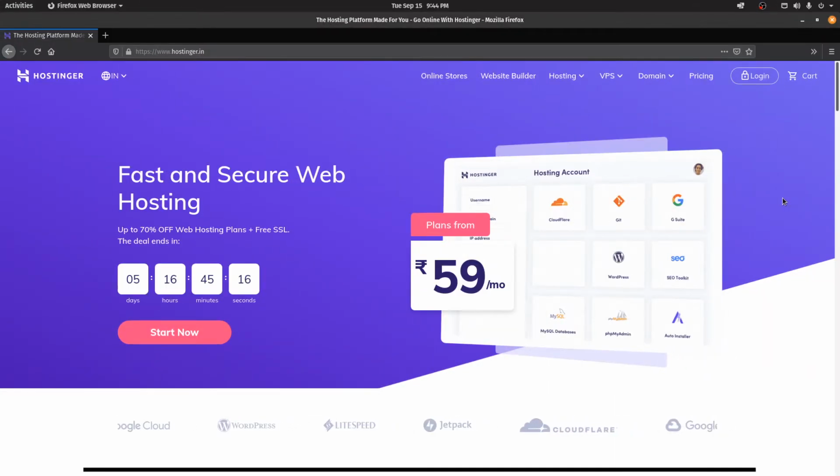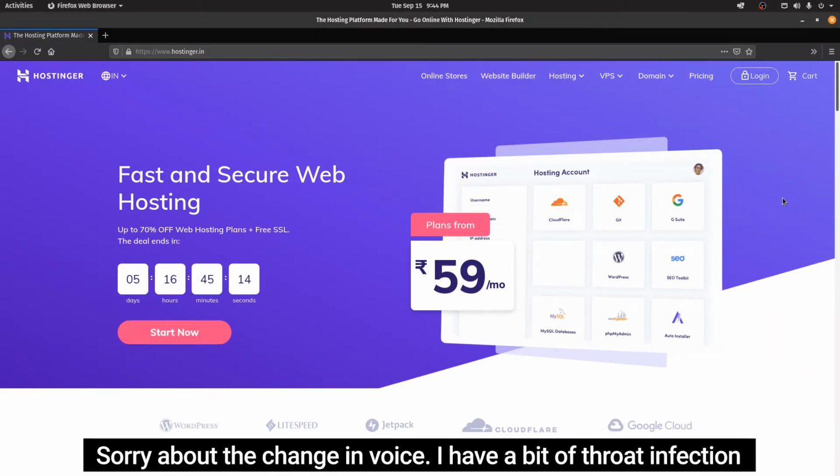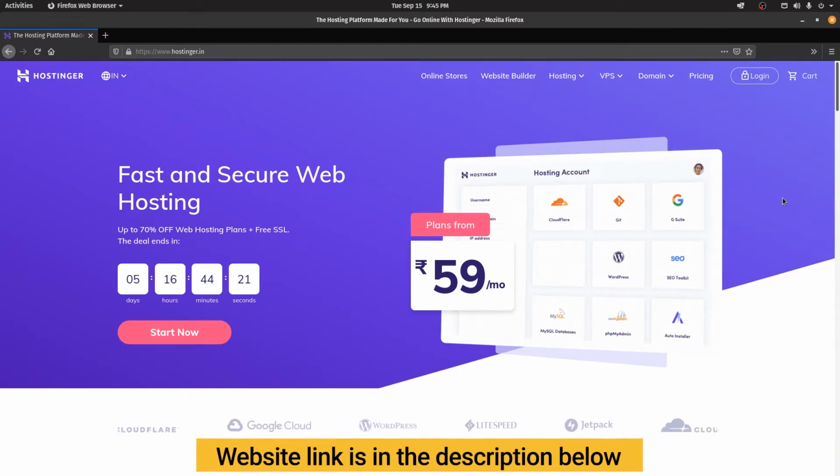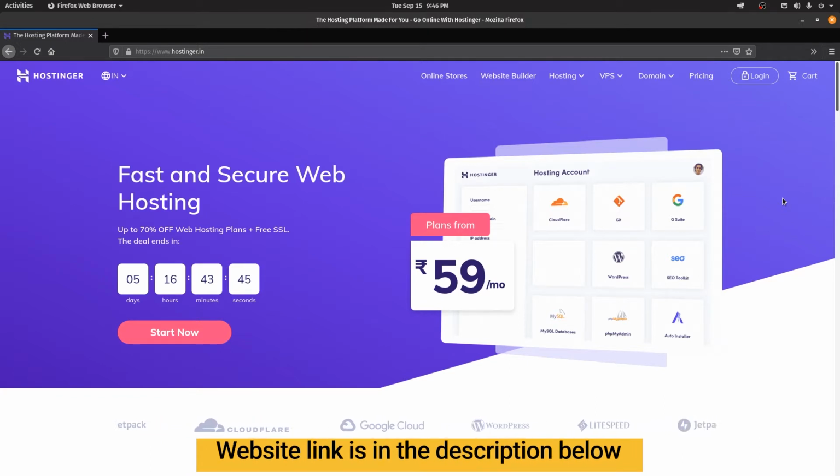The platform that I'm going to be using for this video is called Hostinger, and the reason I'm using this platform is because I find the prices pretty reasonable, and also the interface which is provided by this platform for the backend is pretty neat, and I like that interface a lot. So that's the main reason for me for using this. And mainly if you're from India, then I think you will find the prices to be pretty reasonable as well.